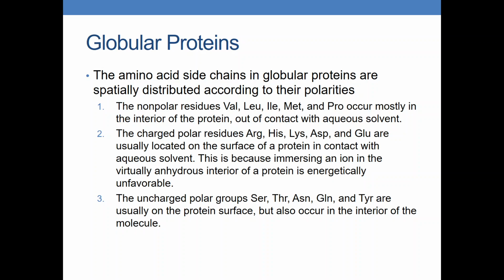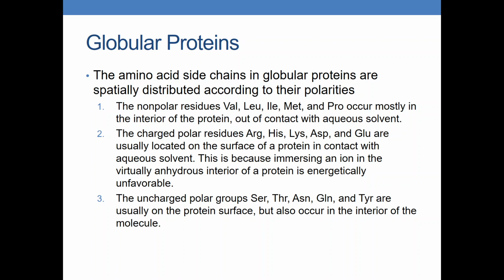What's going to happen is protein structure is going to start forming such that those nonpolar amino acid side chains don't really interact with water. They get buried away in the protein interior. And what this does is it leads to a roughly spherical shape for the overall three-dimensional structure of the protein. And that three-dimensional shape is one that basically is a hydrophilic exterior and a nonpolar interior.